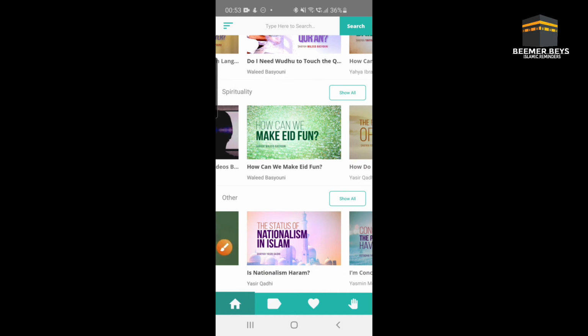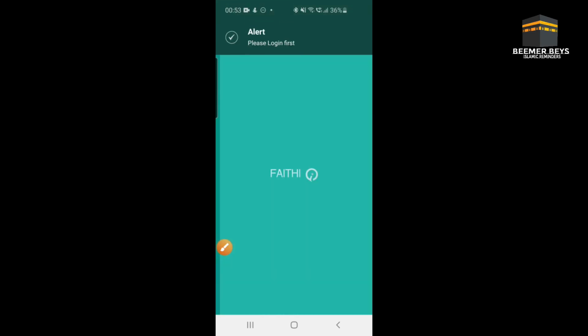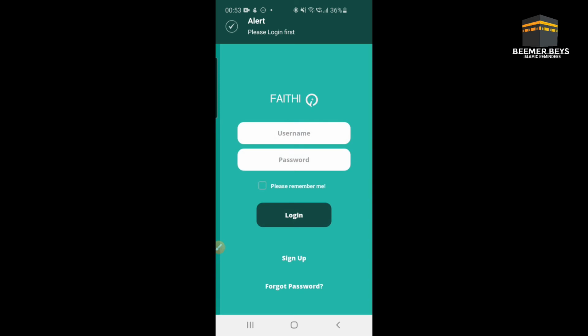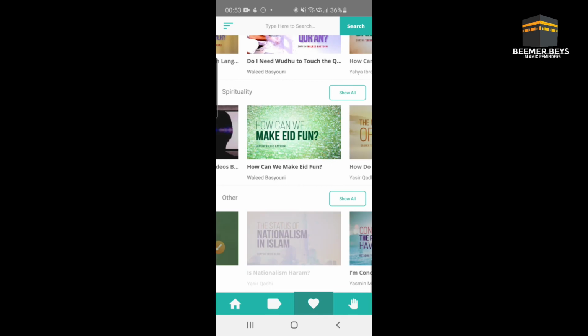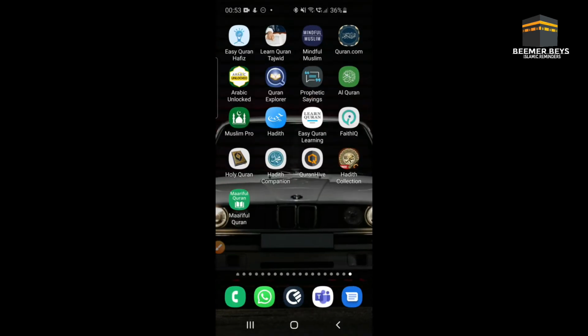And you can also over here make bookmarks, okay, just where the heart is, and you can see here, just sign in, make yourself an account. It's free, and then you can save your favorites, which you've watched or what you want to go back and research. So my dear brothers and sisters, that's it really.